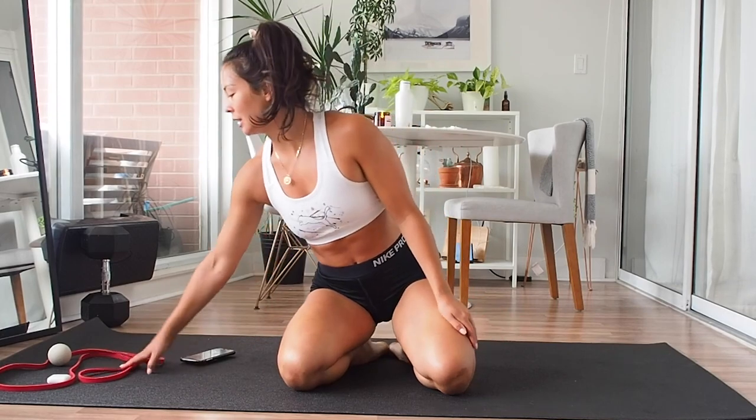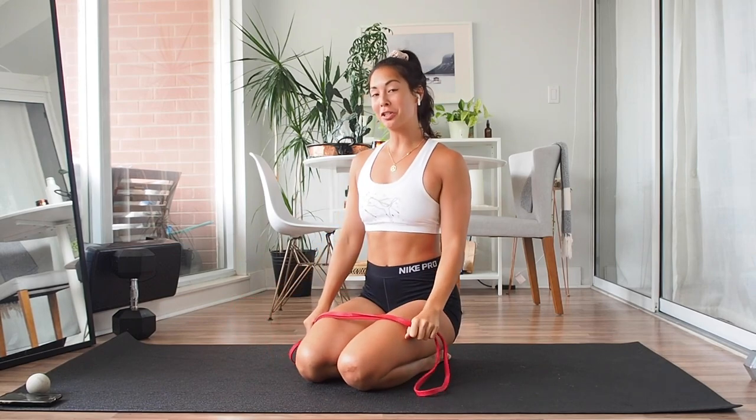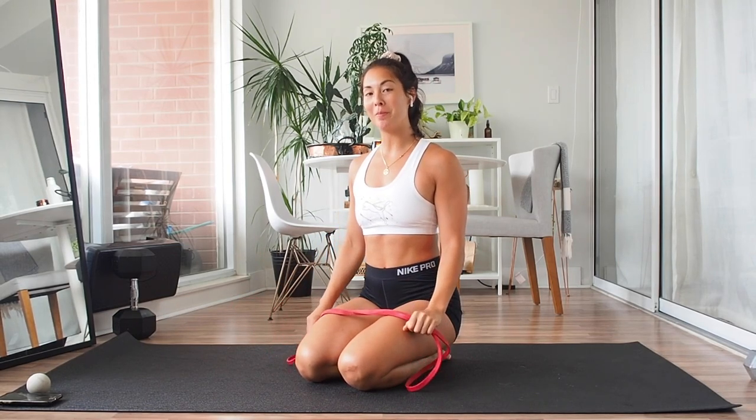Once a year. All you guys will need are a ball, and I grabbed a band. So go grab your ball and your band, because we might use them. I haven't decided yet. All right, we are actually gonna use the band. We're gonna start with the band.